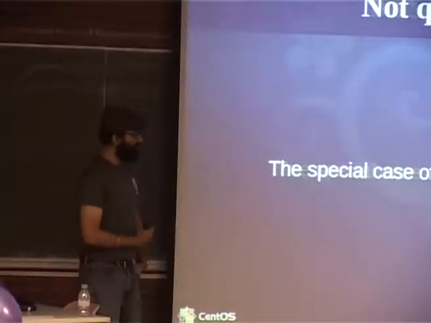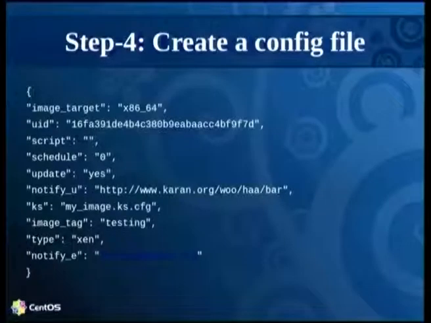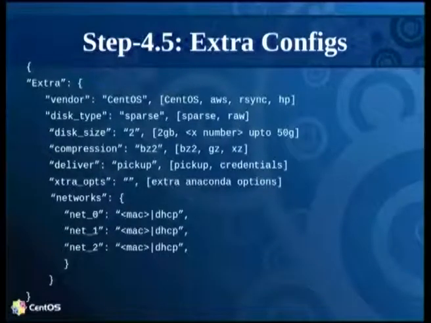But not quite, because vendors being vendors still want to retain their ability of doing a little bit of salting, in whatever way to make it work for what you want to do. So we extend that a little bit. This is the base config file, what we were looking at earlier, and it's still the same. Now what you can do is add an extra stanza to your config file, and add a bit more information in it.